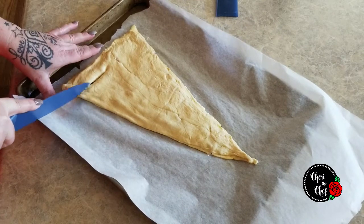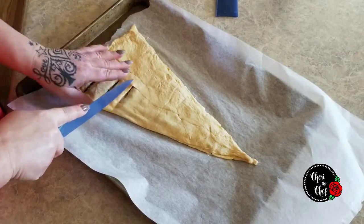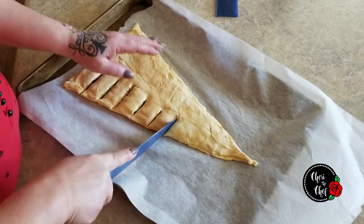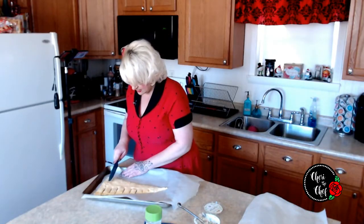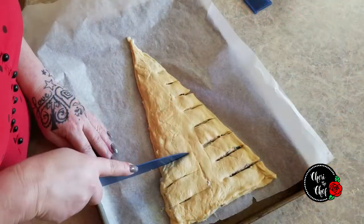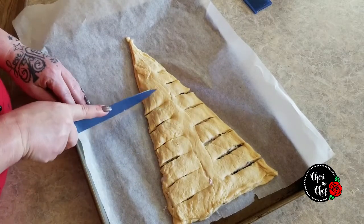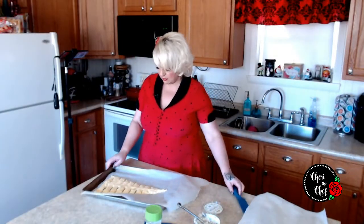So now we just want to cut little 1-inch strips, leaving a space in the middle that's uncut. And then we're going to do the same exact thing to the other side. And I can tell you already, if I was to do this again, I would do this with 2 cans of croissant rolls. I think it would just be so much easier. It could be a little bit bigger then, and I think it would be easier to make these twists that we're getting ready to do.